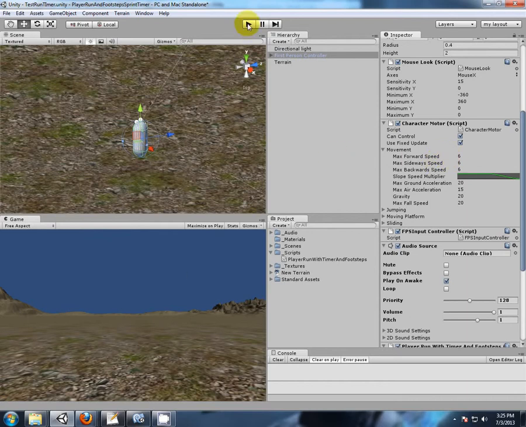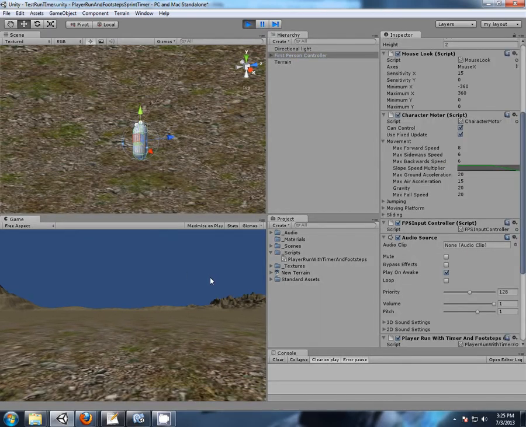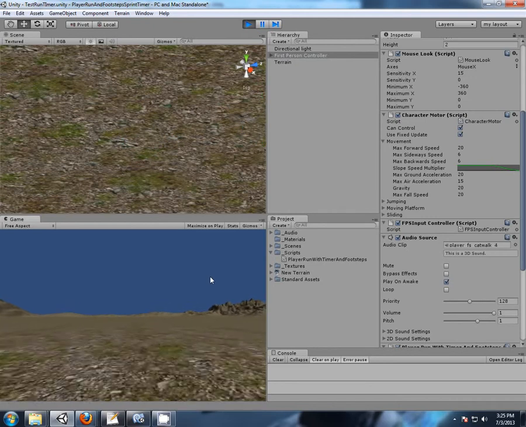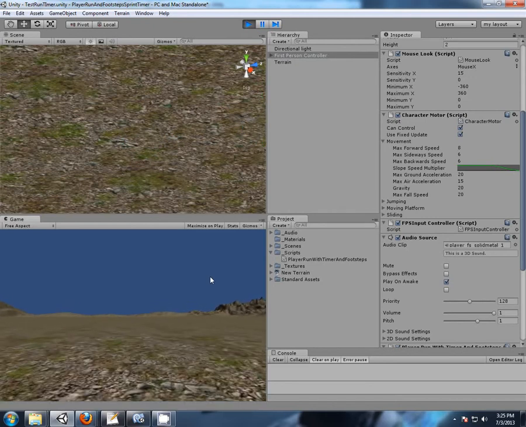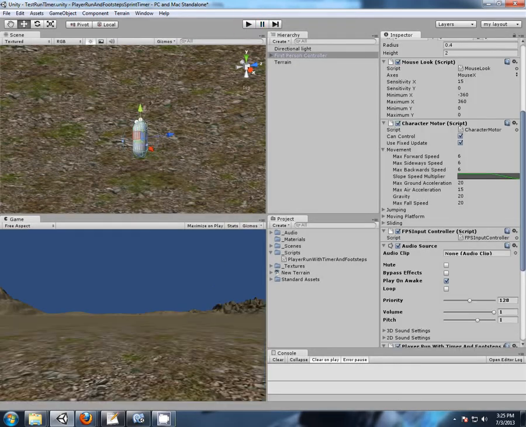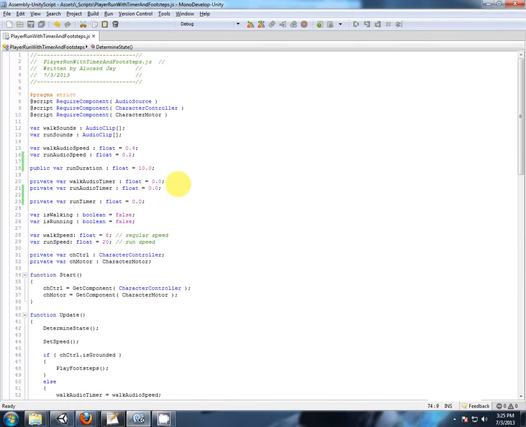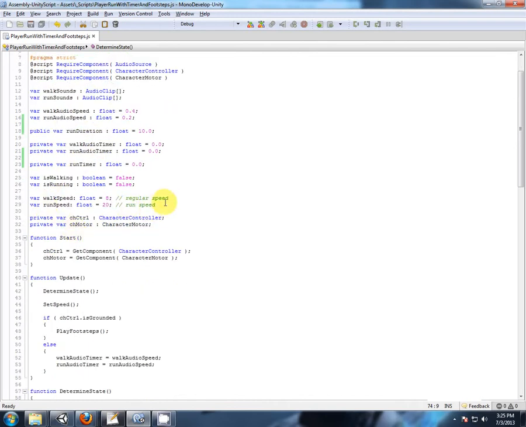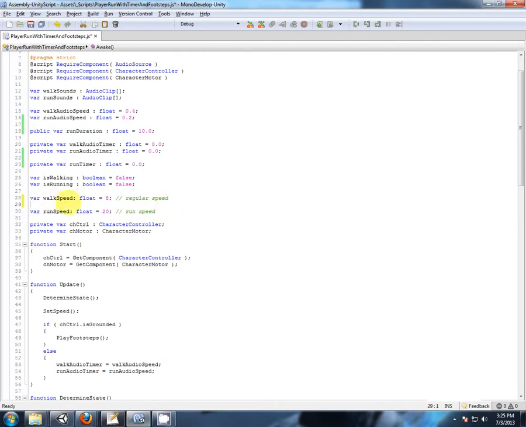Okay, so the example was, yeah, even though running sideways, not really running sideways. So what we're going to do, we have these variables here for walk speed and run speed.